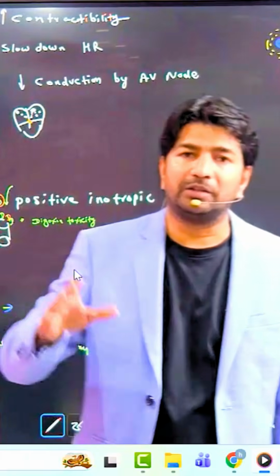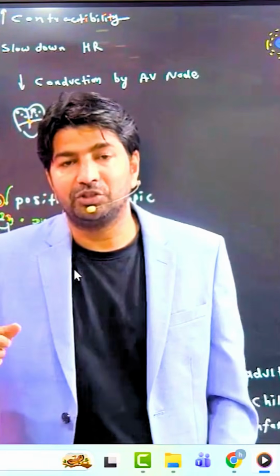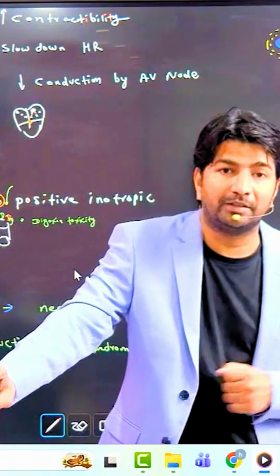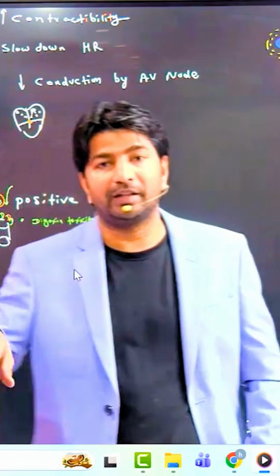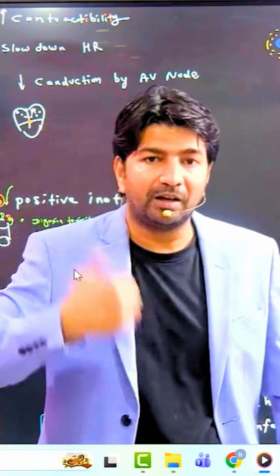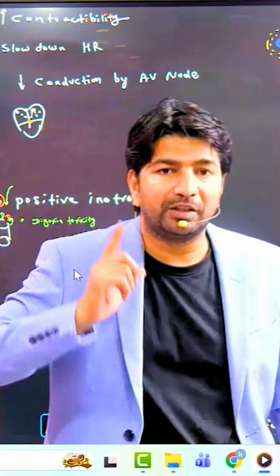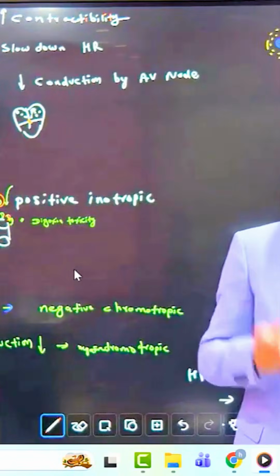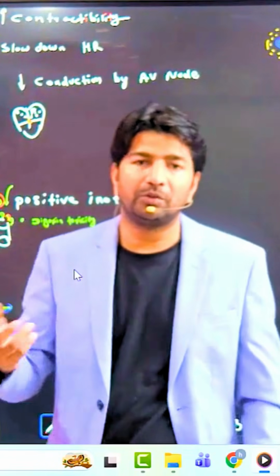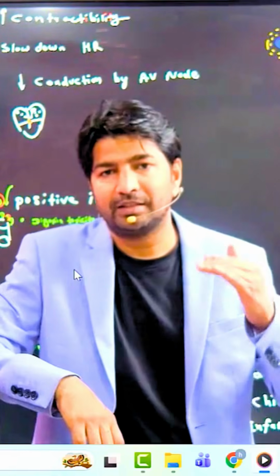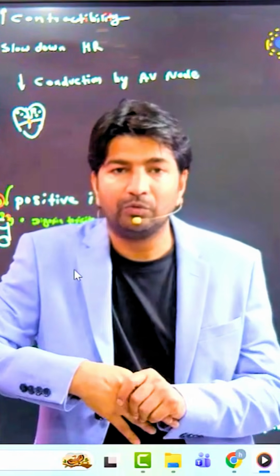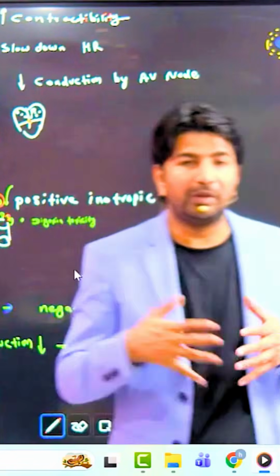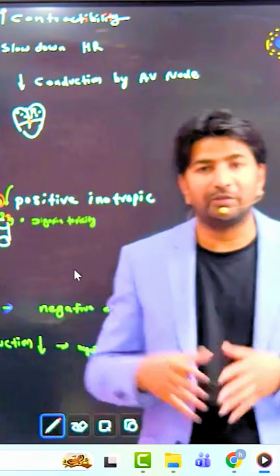Whenever digoxin toxicity occurs, the first symptoms we see are related to the GI tract. This means the early signs of digoxin toxicity will involve the GI system, including nausea, vomiting, and anorexia. This happens because when digoxin levels are high in the blood, there's a CTZ center in the medulla oblongata of our brain. Chemoreceptors, or chemosensitive trigger zones, sense this. After that, they send signals to the vomiting centers located in the medulla oblongata. These vomiting centers then relay signals to our stomach, abdominal muscles, and diaphragm, which ultimately triggers the vomiting reflex.